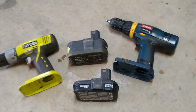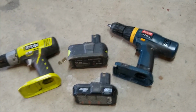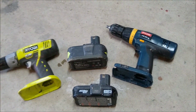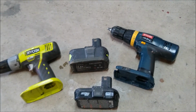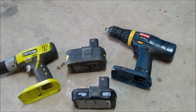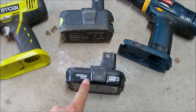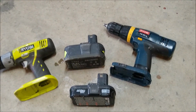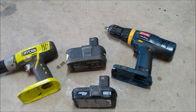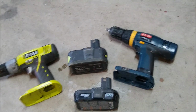I hated them. And I just hated this kit because I just hated RYOBI because I'd drill 5 holes and put in 5 screws and then I got to get a new battery. And it's just not worth the portability. I'd just rather run a cord or bring the generator. It's just ridiculous how short they lasted. But the battery technology, fortunately, has gotten much better. When these lithium batteries came out, they were a game changer for me, because now I could drill and drive pretty much all day with just a couple batteries. I was pretty excited that I got more life out of these tools.